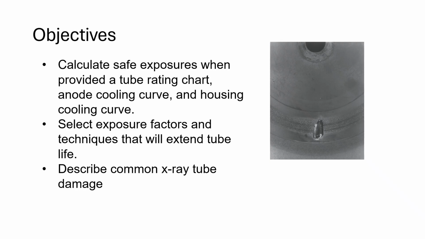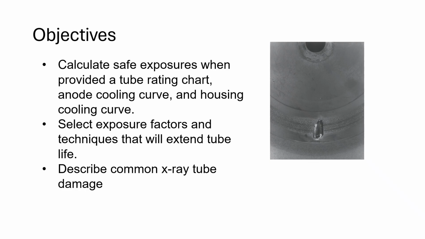Most commonly, tube arcing, and no software controls can prevent an arcing event. And then just tube life. Eventually, the anode does wear out and gets like a mottled, cracked appearance to it. So not pitted like this, but more like stippled in the focal track. And that eventually affects your focal spot size and your production of off-focus radiation if you don't have a smooth surface for your target anode.